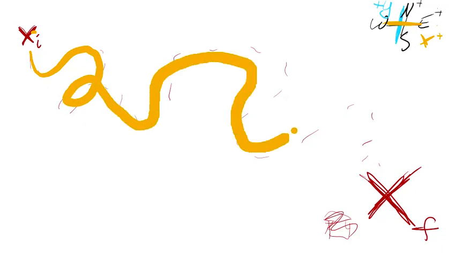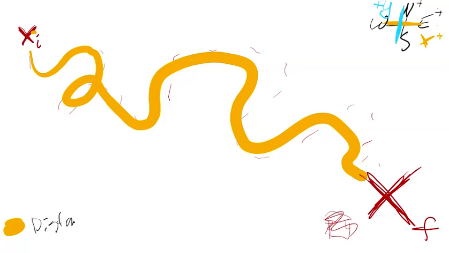So now what I had everyone do is distance and how far. Distance is like this path that you traveled. How far apart they are is like from here to here. So I'm going to do distance in yellow, like you did in class. So that's your distance. Distance is not a vector. See, it's just all curly. It's no particular direction, something like that.